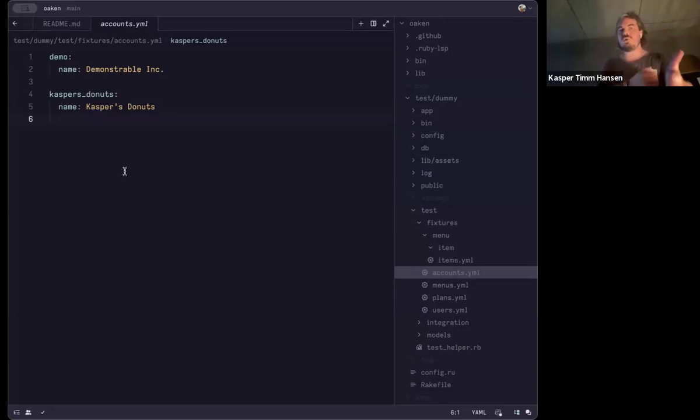And then both factories and fixtures have this discoverability problem, where as things grow, it becomes more difficult to figure out: do I need to add anything new to this place, or update something, or add something in a different place? Like, where do I go with this stuff? Does this belong to the existing factory, or do I need something new? How do I actually work with this stuff over time?